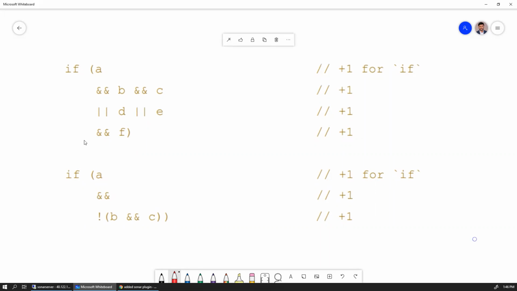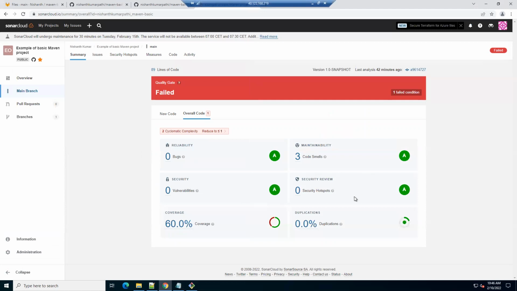The second parameter is duplications. How many blocks are duplicated? That means a similar block of data, a block of code. If it is duplicated, you will get to know. So in duplications also, the number of blocks that are duplicated.